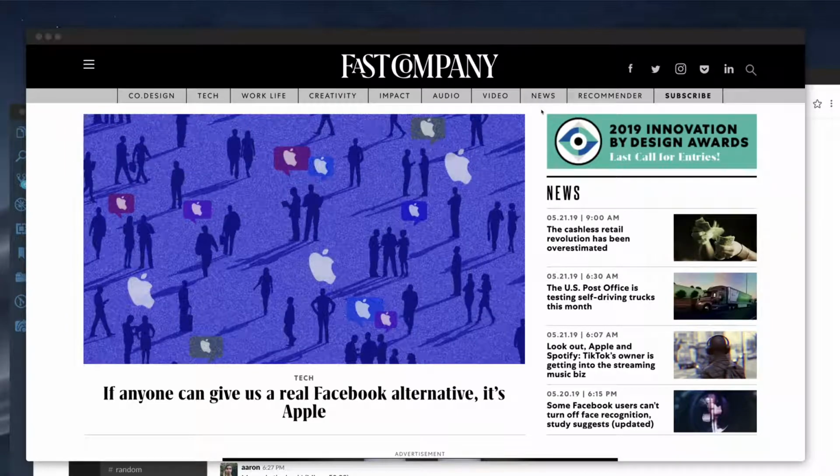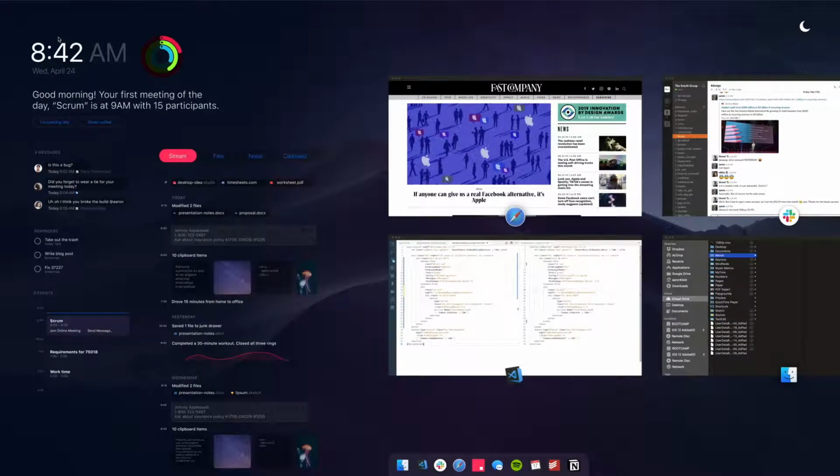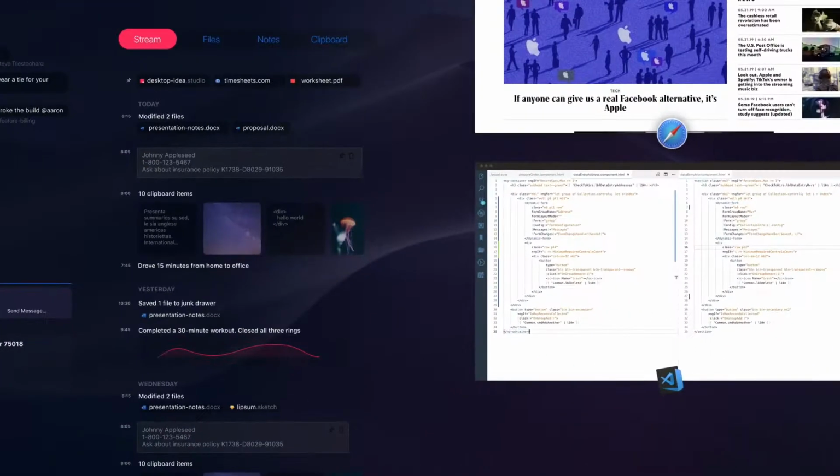First, I stayed away from redefining the entire operating system. There are still Windows, the file system is still the same. I focused entirely on replacing that lifeless desktop with a productivity hub inspired by components that are already in use in macOS and iOS. At its core is the stream, built around the idea that what I've done recently relates to what I want to do next.